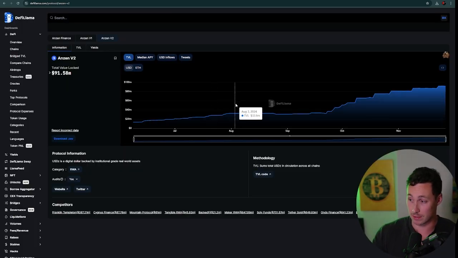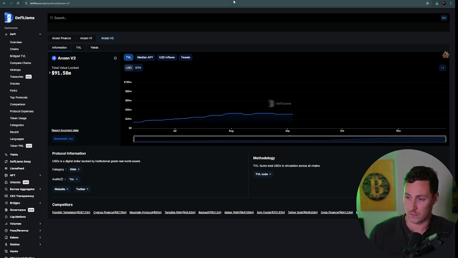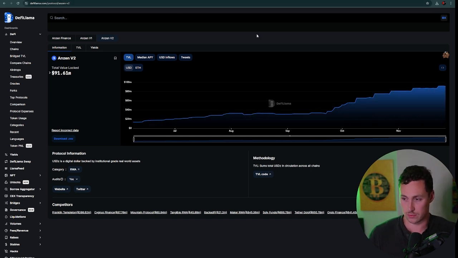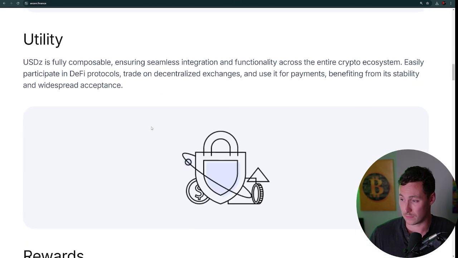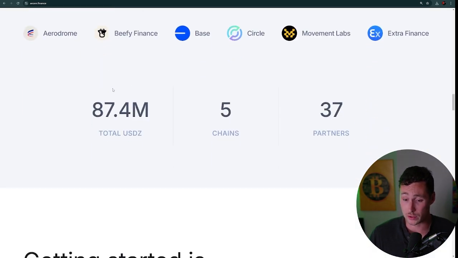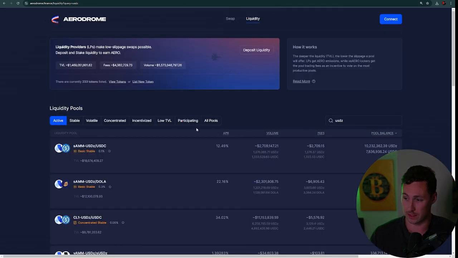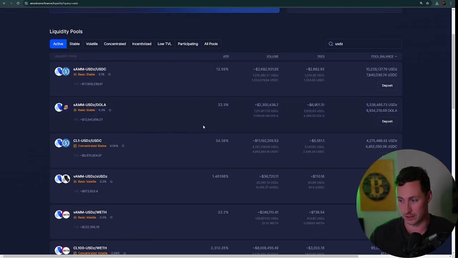And you can see Anzen has been growing a lot, in part because they have this ongoing points program where people are getting points with the expectation that there will be an airdrop soon. And then you can see here the TVLs have grown from around 30 some million in September to over $90 million now. So USDZ is a stable coin, and you can use it. So you hold USDZ and you earn points, or you use it in DeFi to earn extra points. And one cool thing about using it in DeFi is that the yields are pretty good.